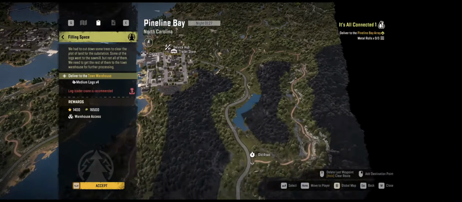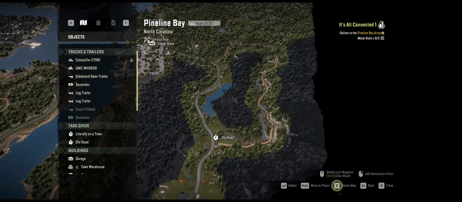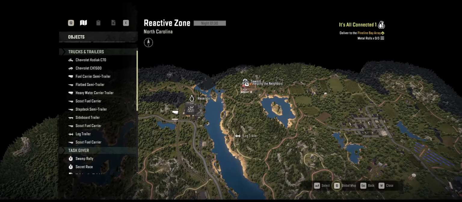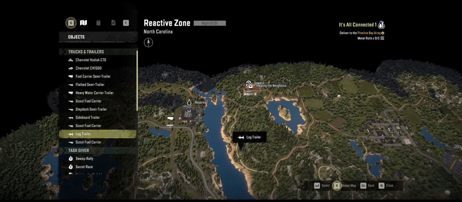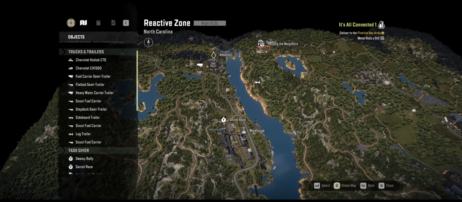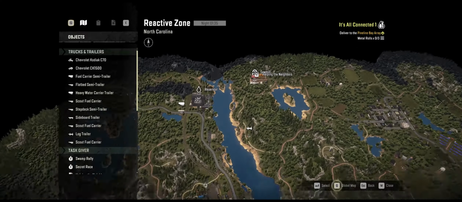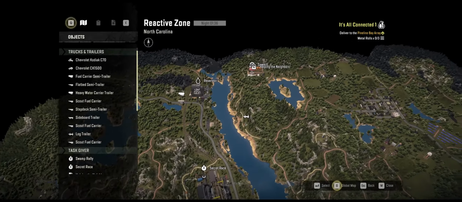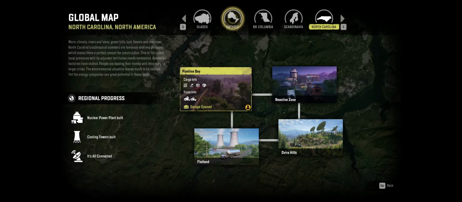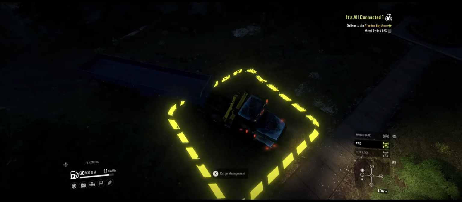There's also these 3 trailers. So there's this trailer that's got logs in it, there's this trailer that's got logs in it, and then in Reactive Zone there is this trailer that's got logs in it. And I can use anything really to pull these, right, as long as it's got the ability to pull a trailer. So we'll figure that out when we get there, I guess, of what we're going to use to do that. So yeah, I don't necessarily know what I want to use just yet.